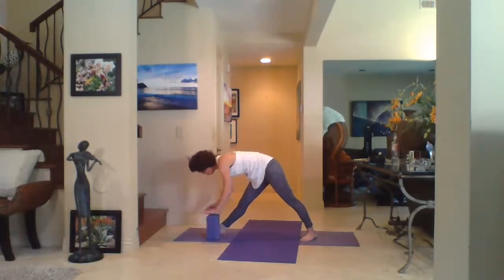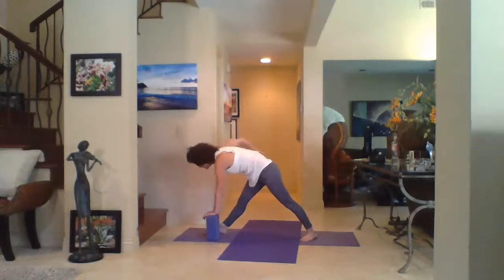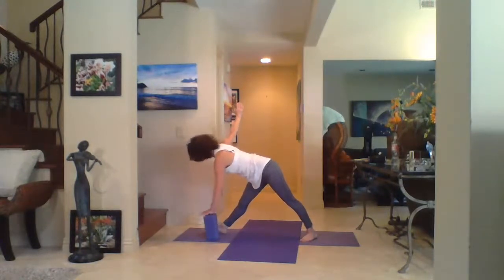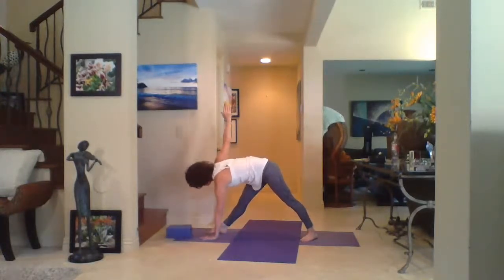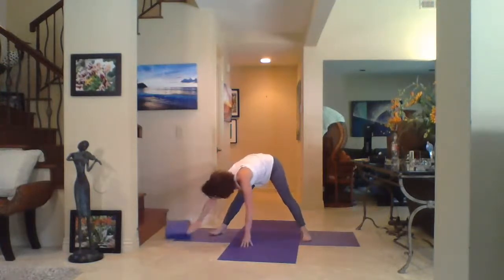Three faces, your choice. Left hand up. Tilt that tailbone. Elongate the spine. Rotate. It's elongate and rotate in this revolved triangle. Exhale down. Good. Let's walk our feet to the center.